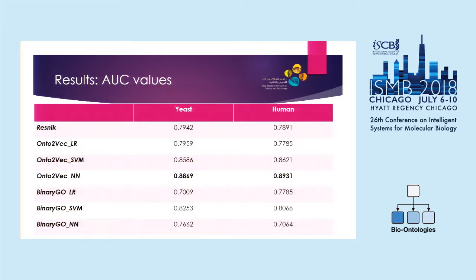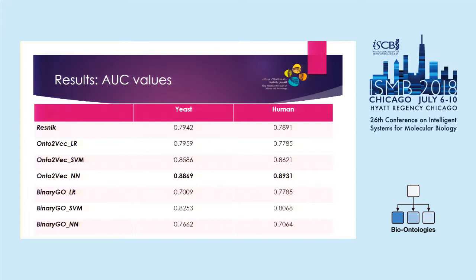The AUC values here, for example, show that there is an improvement of about 10% compared to what you can obtain with Resnik. Okay, so far we have shown that our vectors can be used as data-specific, trainable semantic similarity measures. Now we want to use our vectors to do a task that can never be done with a normal semantic similarity measure, and that is identifying and distinguishing between different types of similarity.